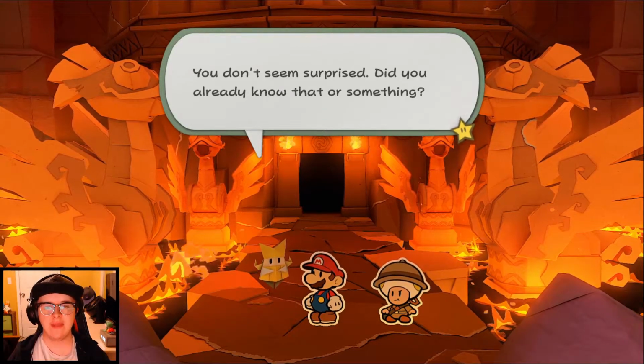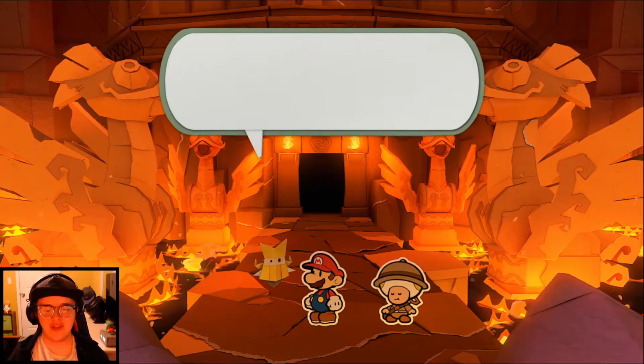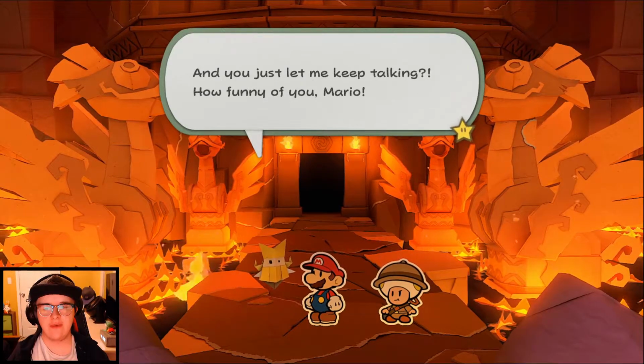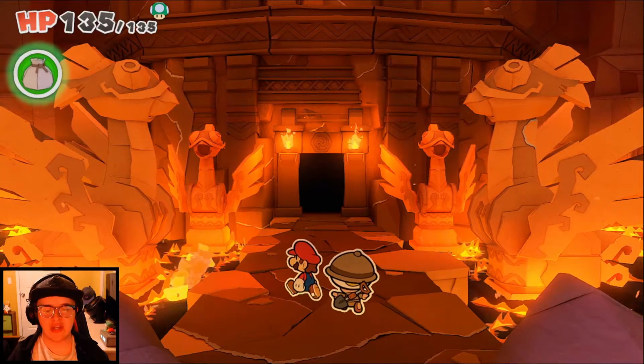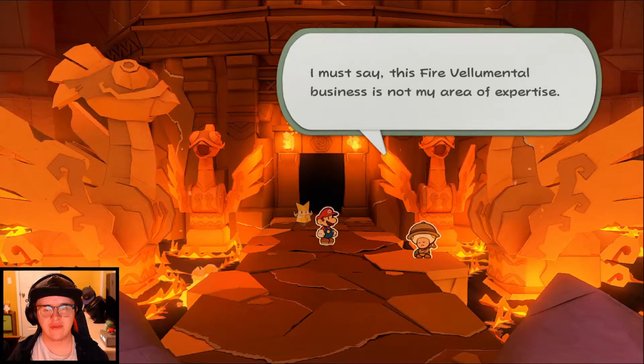Yeah, that's definitely the case. I'm pretty sure it's honestly a fire elemental, let's be honest. Look at the place where we're at. You don't seem surprised. Did you already know that or something? Yep. That wasn't too hard to actually guess. And you just let me keep talking. How funny of you, Mario. Well, it doesn't look like Mario actually talks in this game. He hasn't talked in any Paper Mario game, I'm pretty sure.